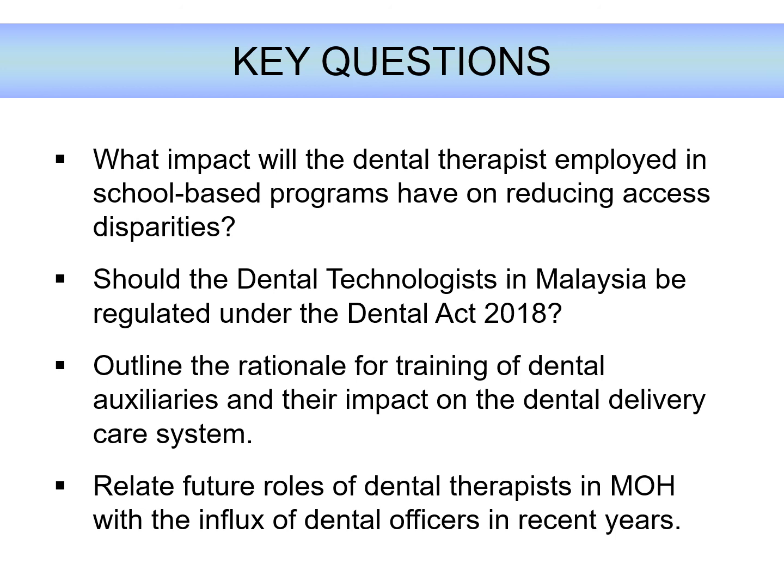Okay, number 2, should the dental technologists in Malaysia be regulated under the Dental Act 2018 instead of the Allied Health Personnel Act? This is just an open question for you to think about. Number 3, outline the rationale for training of dental auxiliaries and their impact on the dental delivery care system. So I think this is an easy question where you just need to give reasons as to why we train the dental auxiliaries, and having trained them, what will be their impact on the dental delivery care system? Will having them improve efficiency, improve productivity, or how will it affect the job scope of the dentist?